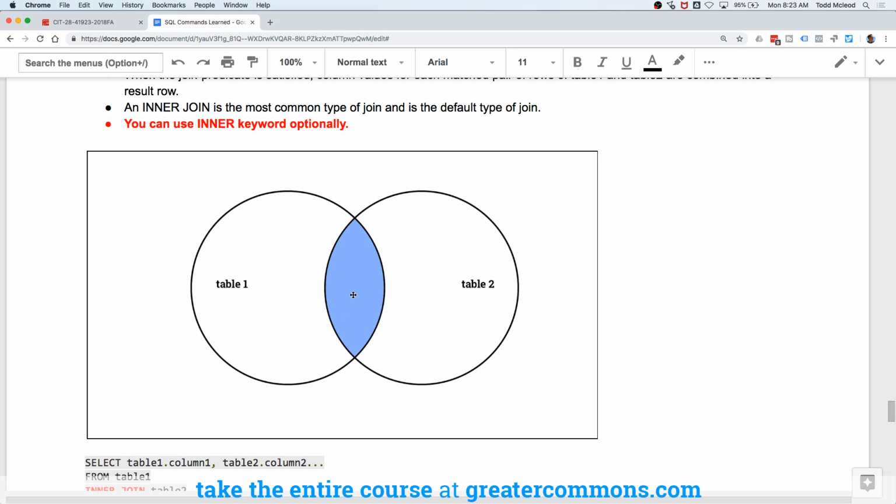So show me stuff where they're matching, right? They share some value in common. The value was recipe class ID in recipe classes, and I also have recipe class ID in recipes. This is where they're both equal, right? So it's this stuff.